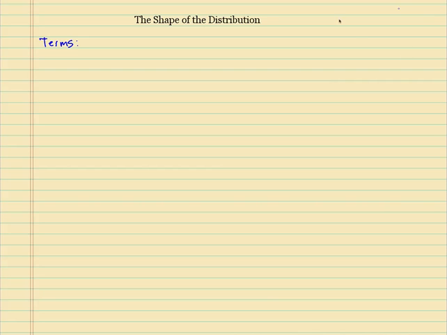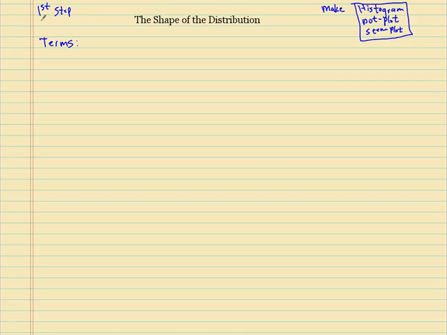Okay, so now that you know how to make the three graphs or the three displays, which is always the first step. The first step is always to make a display. The three displays are a histogram, dot plot, or a stem and leaf plot. The first condition that has to be true is our data has to be quantitative. If they're quantitative, you want to do one of these. Either you're going to have to do it, or it's going to be given to you, and you're going to have to describe it. The first description that we always do is describe the shape.